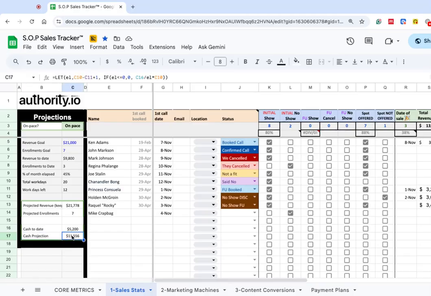Again, projections are not cash in the bank. So don't spend so much time worrying about projections and trying to get this number up higher, because a projection is only a projection. Okay. Cash to date, cash in the bank is king. Cash is king. I've said that many times and we will keep doing that. But I hope that projections area at least helps you know where you're at for the month and gives you some clarity on what you can expect, especially if you keep your pacing.